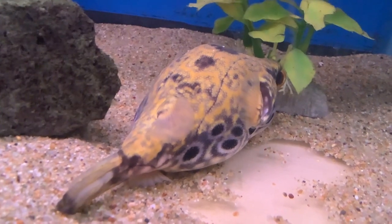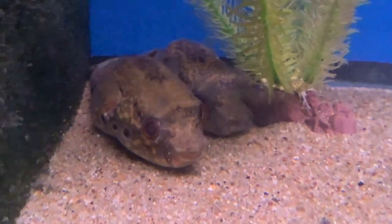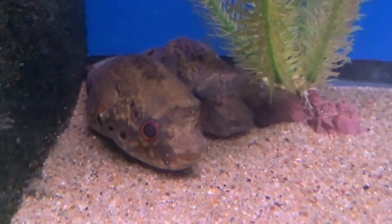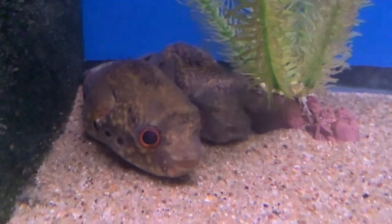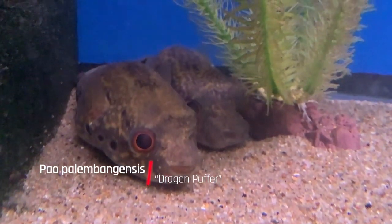About the only one of the really, really mean, so to speak, puffers that I can think of like that, so long as you give enough space. They're not particularly active, and since they do eat fish in the wild, you don't normally need to, you know, mess around too much with snails. Just being patient and giving them frozen food with hard shells like clams, brine shrimp, krill will be just fine for them.